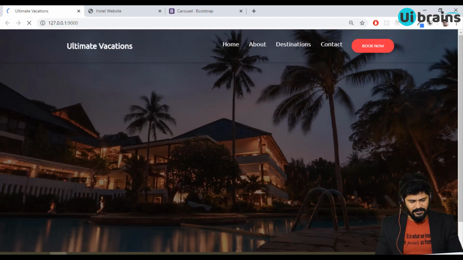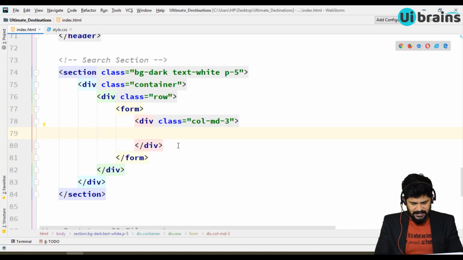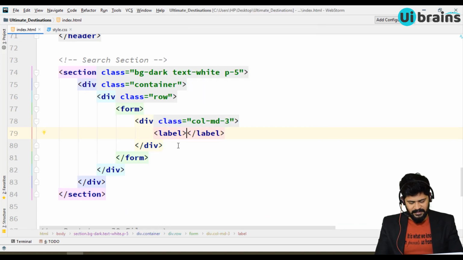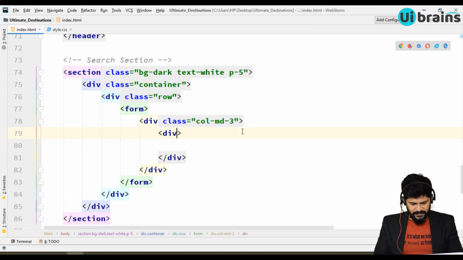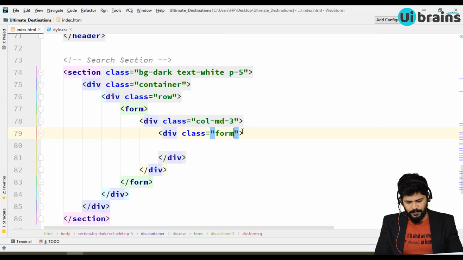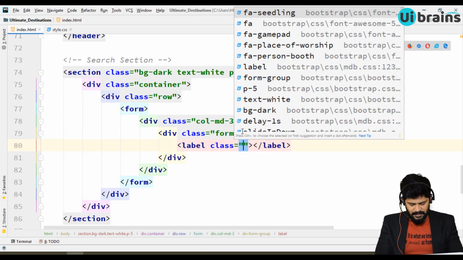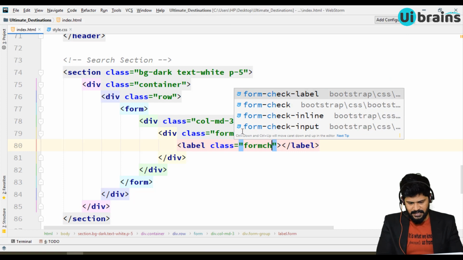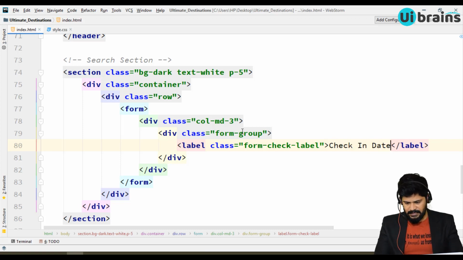First of all we have to make the check-in date. So let's write a label. Before the label, let's do one thing. Let's write a division with the class called form-group. Inside I write a label with the class called, I think, form-check-label. So check-in date.